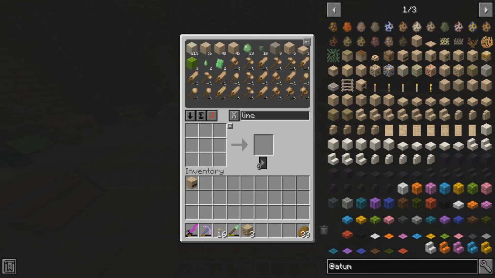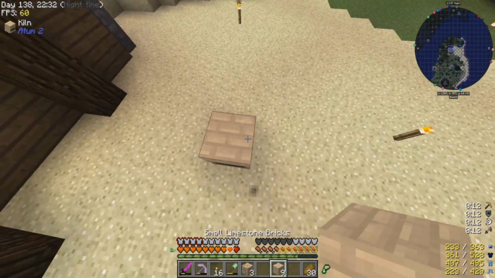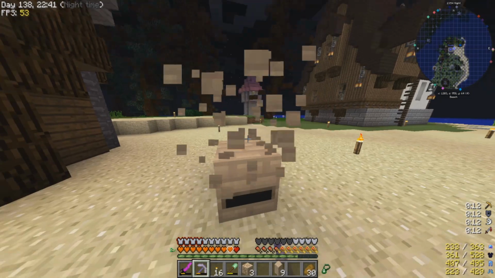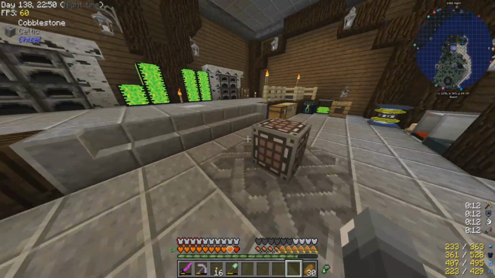Well, let's just do a 2x2. 1, 2, 3. I need more of that. No, come back. Stop it. Okay. I don't know how many blocks there are, but I just believe it's like... No, that's definitely not right. Okay. Well, we'll figure that out later. In fact, we'll just put it right there and there so we don't forget about it.